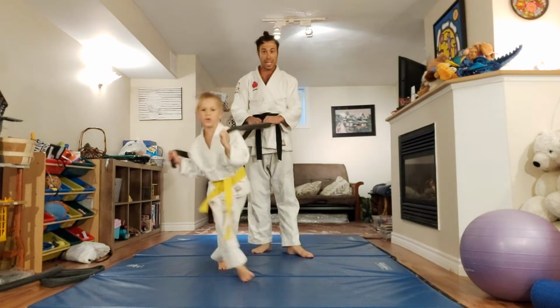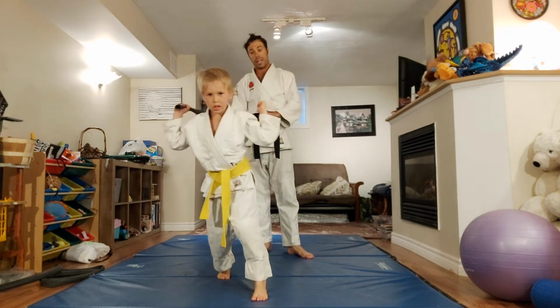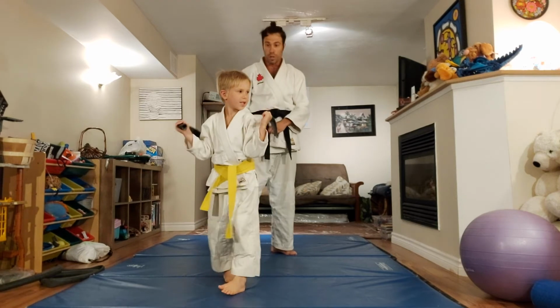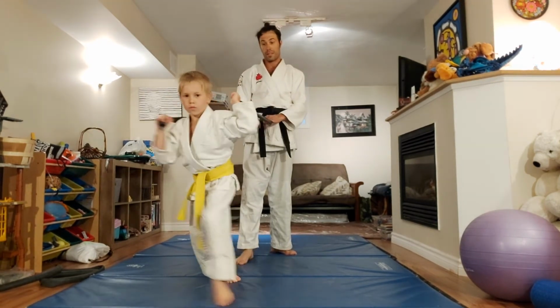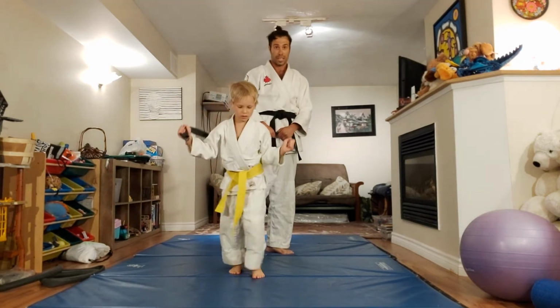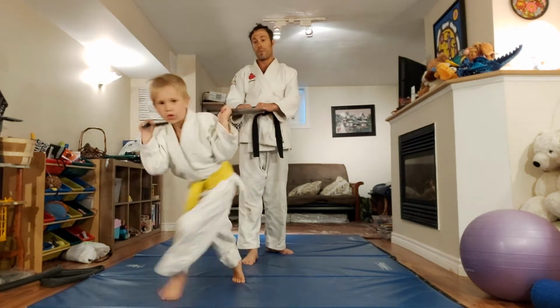So stepping in, yeah, and bring your arms forward, yeah, to the side. Good, nice, good foot movement. Make sure you move your arms too. Yeah, go ahead, do it again. Yeah, good, nice. Lead with the other foot. Yeah, lead with the other foot. Then step in and sweep.